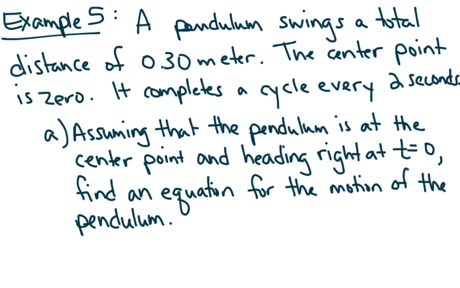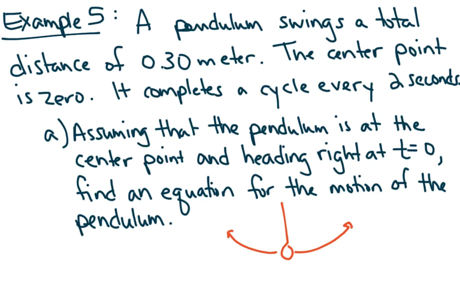First of all, make sure you know what a pendulum looks like. It looks like something dangling, and then you kind of swing it back and forth. So it swings this way, it swings this way, but it always passes back through equilibrium. Now, there are a couple things in here. They didn't use the words amplitude and period. Well, if they didn't use those words, how am I going to find them?